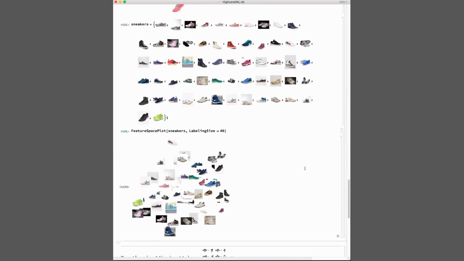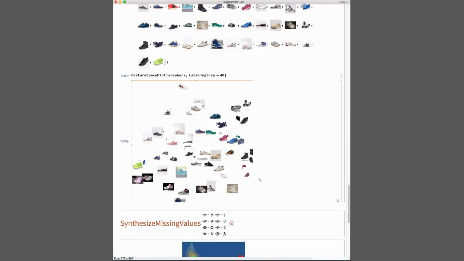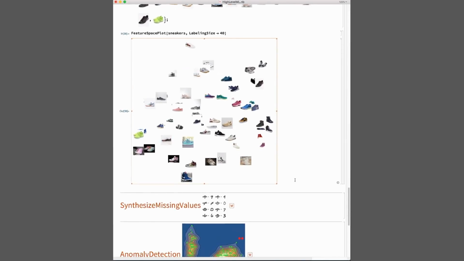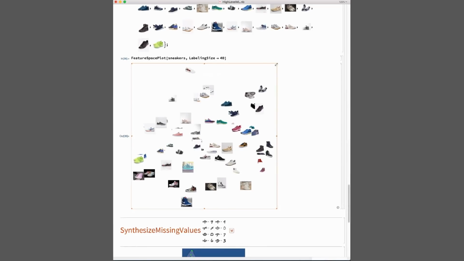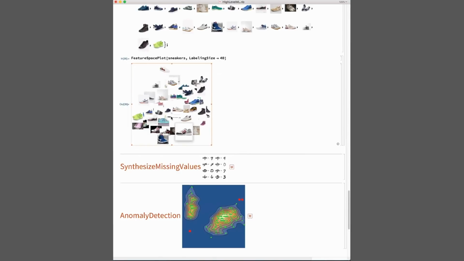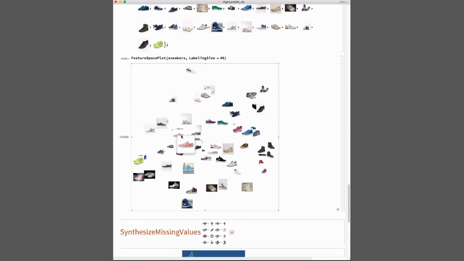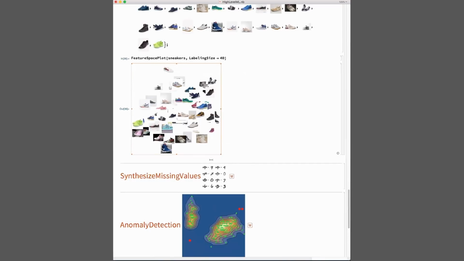And probably, okay. So we can see that it already found some similarities, even though they are of different colors. Clearly, these similar looking sneakers have been put together, and similar looking sneakers have been together here. And this is only in 2 dimensions. We don't have to reduce to 2 dimensions, but we can use this sort of reduction to create a search system, like doing the search in this feature space, which usually gives a much better search system.